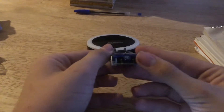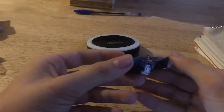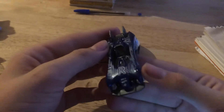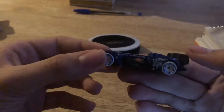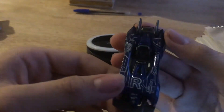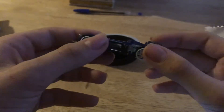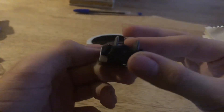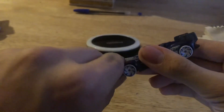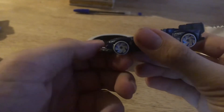Sorry about that — phone decided to glitch out as usual. But here we go, the Electro Silhouette. It's got blueprints on it, loving the blue color, the white with the blue on the wheels. It's got a single seat for racing, plus fins at the back for stability, and a splitter at the front that can go up and down.